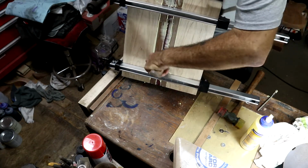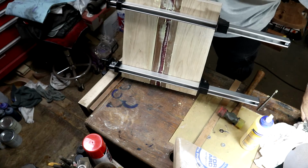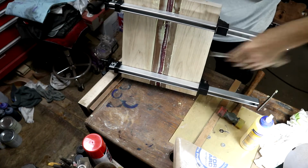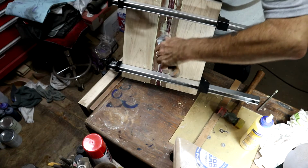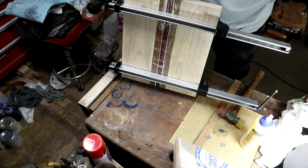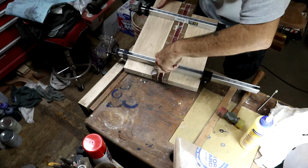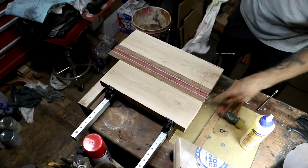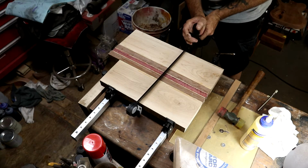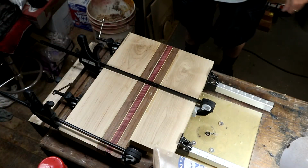So this will be the front, and as it stands right now, I've got this body dimensioned down on the planer to a hair over 38 millimeters. So I can wind up having room to sand, make sure I can get all this stuff leveled up, and get it down to, you know, if I wind up at 37, even 36 millimeters will be fine, because I am going to cap this guitar. Now I'm going to take another clamp and we're going to place it across the center here. That's my body blank for the Requiem build.